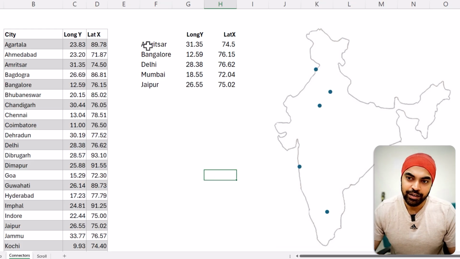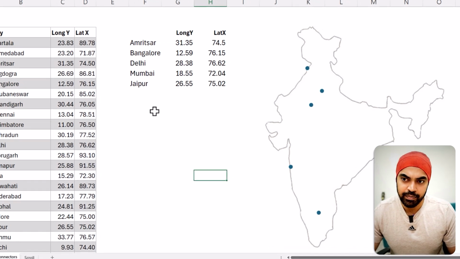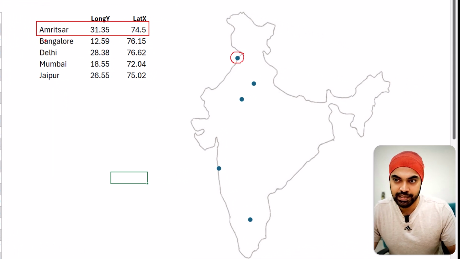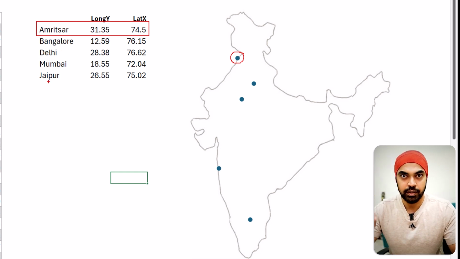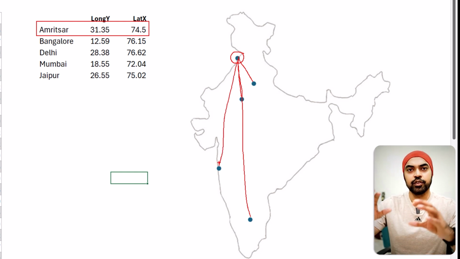Please take a look. So imagine from this particular data, we have extracted a bunch of cities which are right here. And the logic is something like this. That means Amritsar, which is going to be my first city, which is right here. I want to plot that all of these flights are going from Amritsar to Bangalore to Delhi to Mumbai and to Jaipur. Now, if I just try to imagine the visualization or the connectors, they're going to come something like this. So from here, a line is going to come right here, and a line is going to come right here, and a line is going to come right here, and then another line is going to go right here. This is the kind of visualization that I would want.